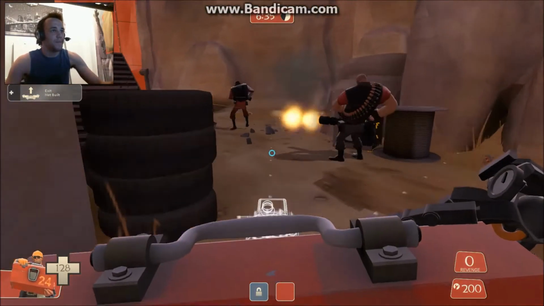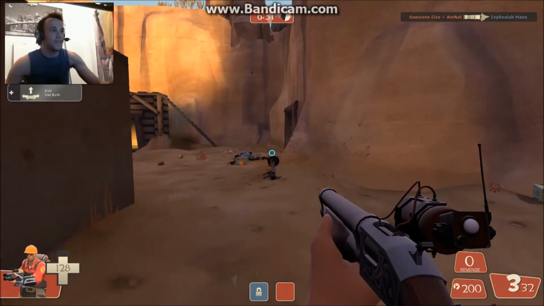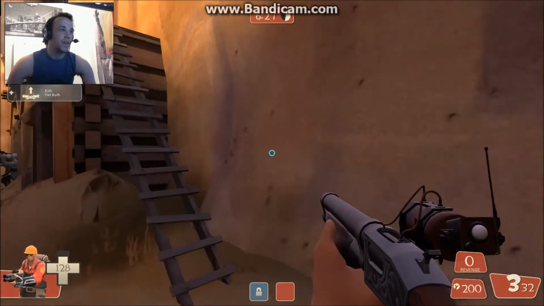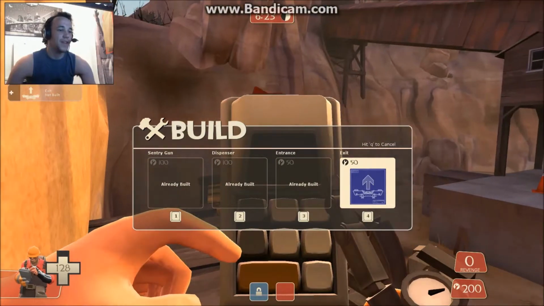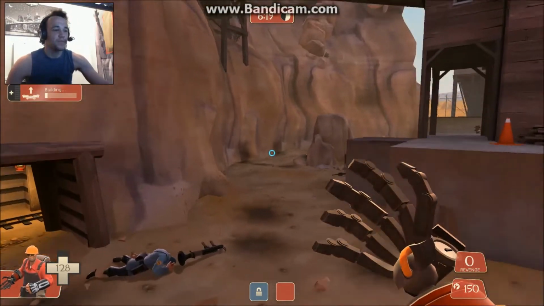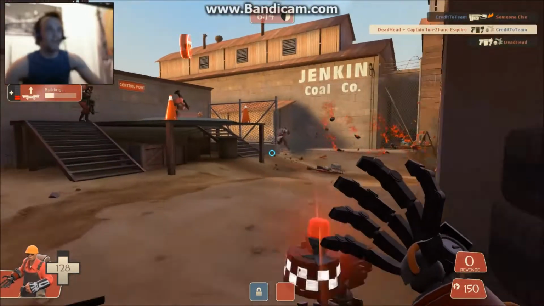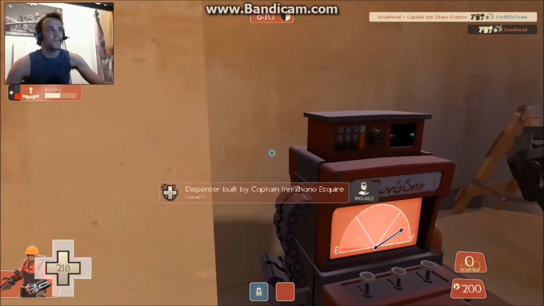Move this over here. If they dare get through. Just gonna head up here. Hope nobody minds. Teleporter up top. Be able to ambush. Bam! Alright, let's keep moving.